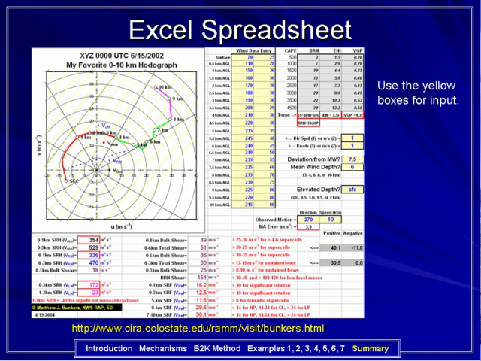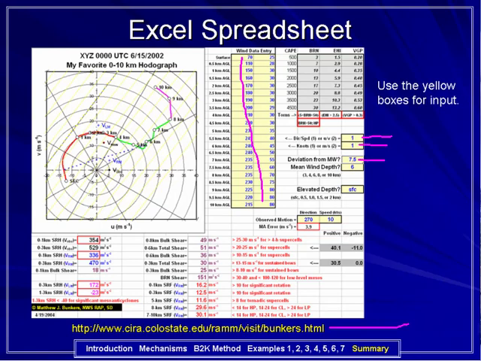I want to point you to a couple resources that are available. If you go to the student guide page, you will be able to find a PowerPoint presentation of this particular teletraining. You will also be able to find an Excel spreadsheet where you can plot up hodographs, as you see here. This is what you will find on the web page. And when you use this spreadsheet, you can plot up your wind information in this yellow box and these yellow boxes here. It can be either the direction and speed or the U and V components. It can be in either knots or meters a second.